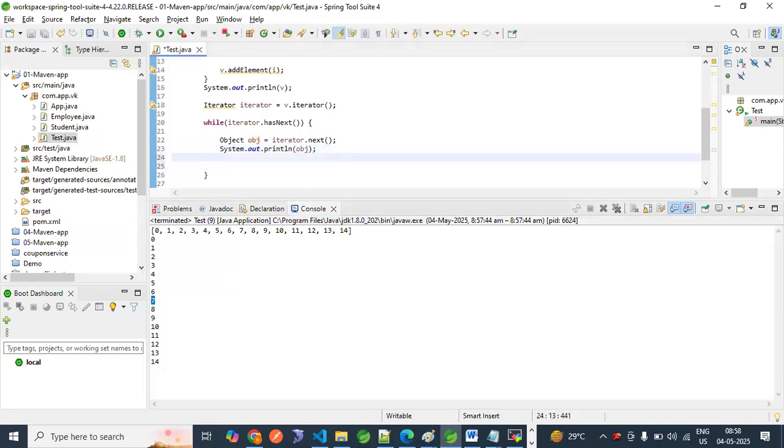I want to remove some numbers which are not even. So what is the condition? The if condition will check obj percentile 2, obj % 2 equal to 0. Means what?